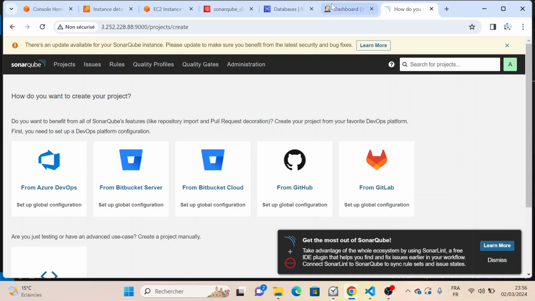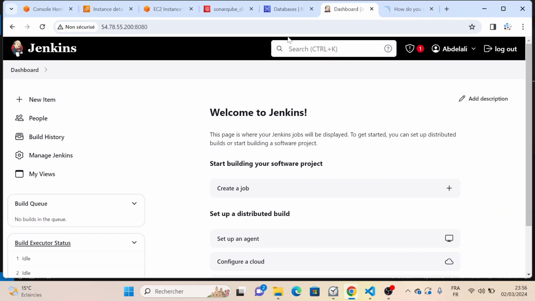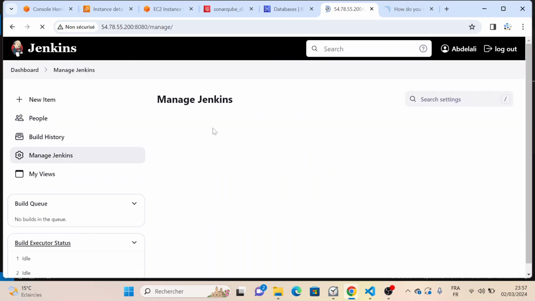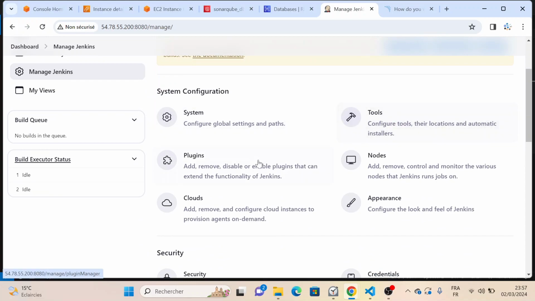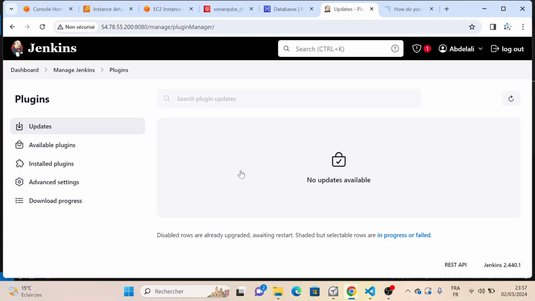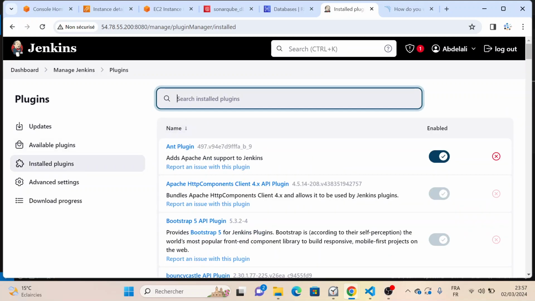So first thing I will do is go to my Jenkins server and start to do some configuration. First thing I will do is install the Sonarqube scanner plugin. This plugin enables us to do linking, or a connection, between the Jenkins server and the Sonarqube server.